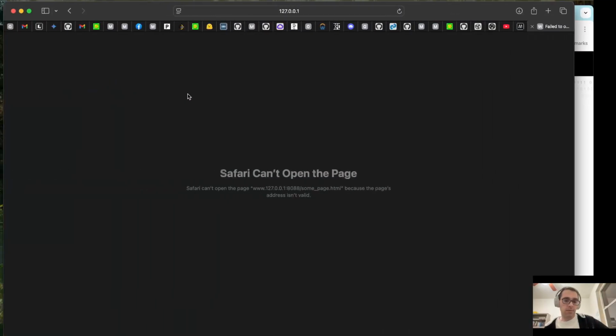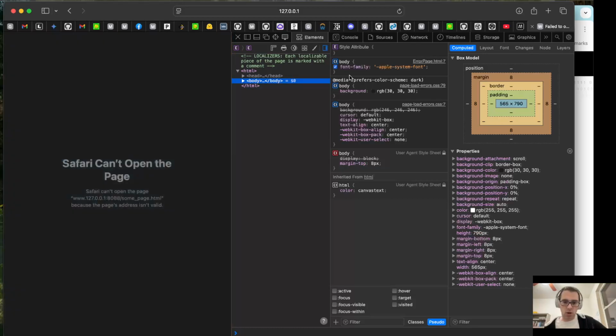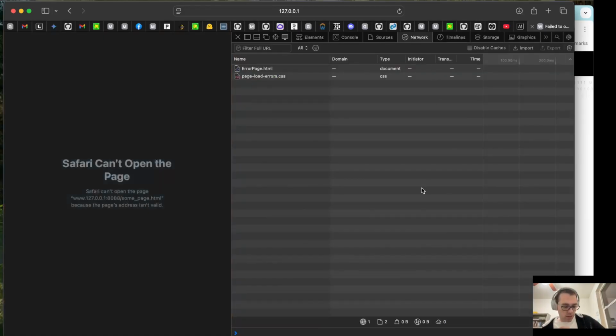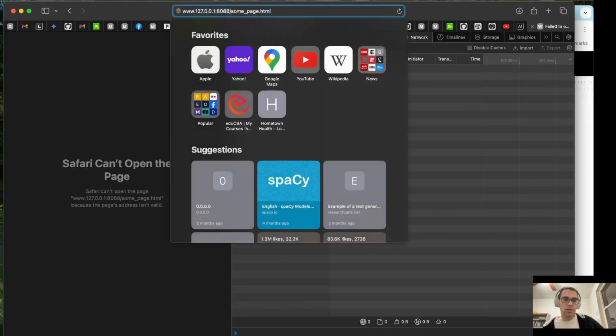The other thing that we can do is, in most browsers, there's some ability to inspect the page, and then it opens up all these consoles and details. For Safari, there's this network, but whether you're using Chrome or Firefox or Brave, they're all about the same. You should be able to find this network tab here, where we can see the traffic that is going back and forth. So what we're going to do is clear this out, and we're going to repeat this request again.